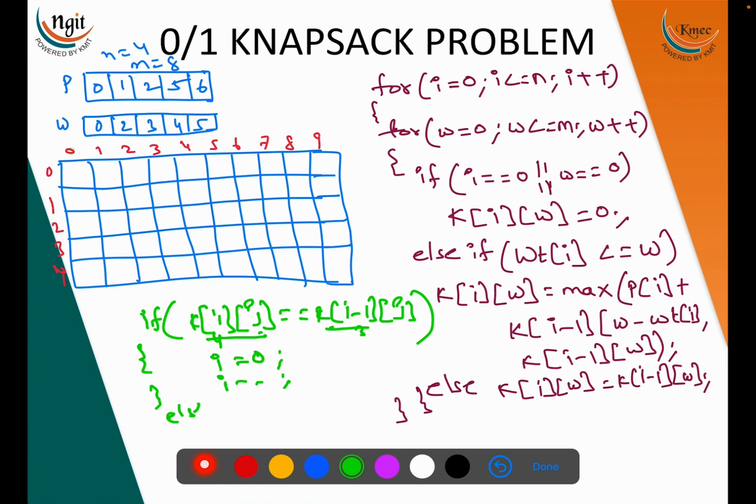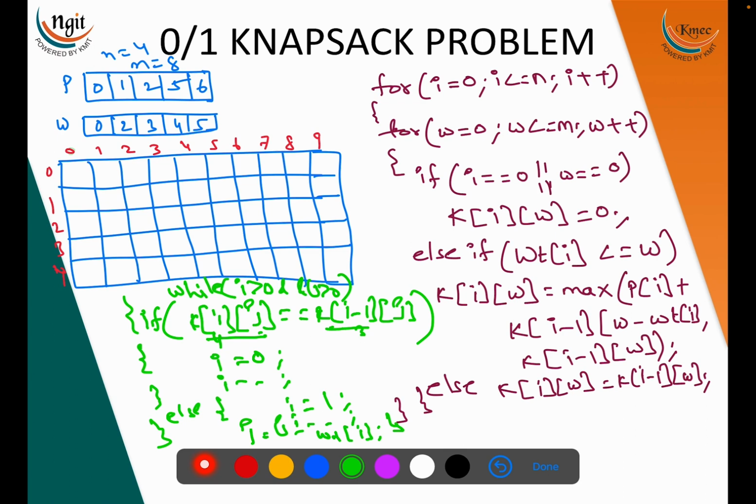Else, if it has not happened, then i is equal to 1, i minus minus, and j is equal to j minus wt of i. You have to run this condition for all the items. That's what I'm putting in the loop: i value should be greater than 0 and j value should be greater than 0. This loop has to be run for all the values of items.